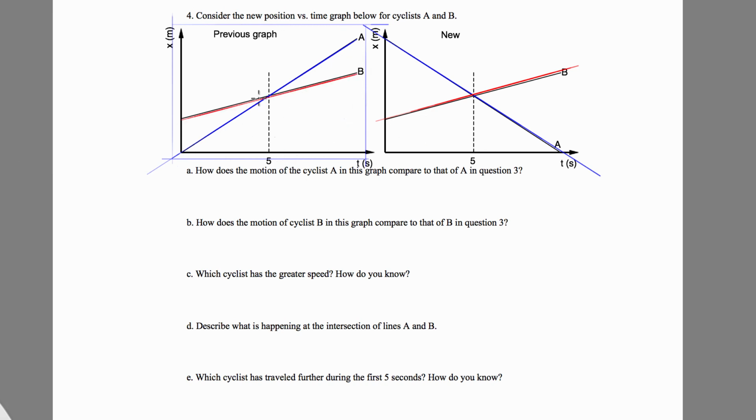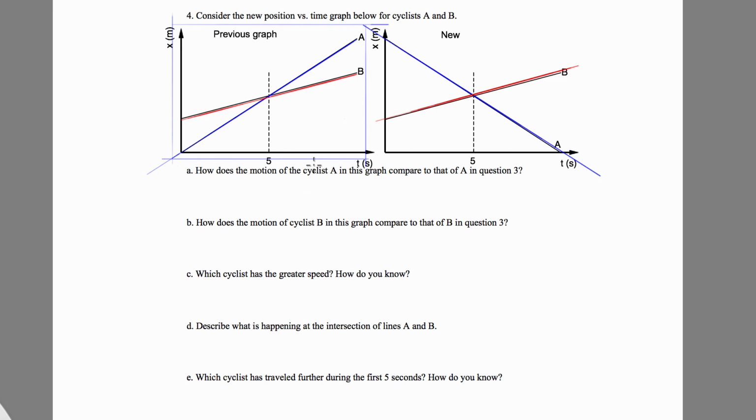Okay, so first let's verify that we're looking at the same thing, that these are both position time graphs. This one is position time because I see on my y-axis I've got the position given by the variable x in meters, and on my x-axis I have time in seconds. Here, same thing. So we're comparing apples to apples, oranges to oranges in terms of what the x-axis and the y-axis mean.